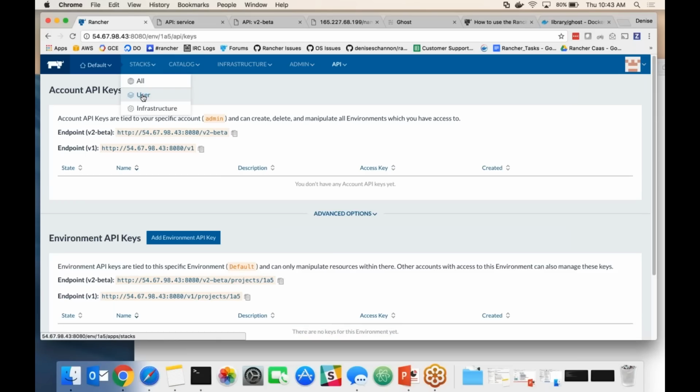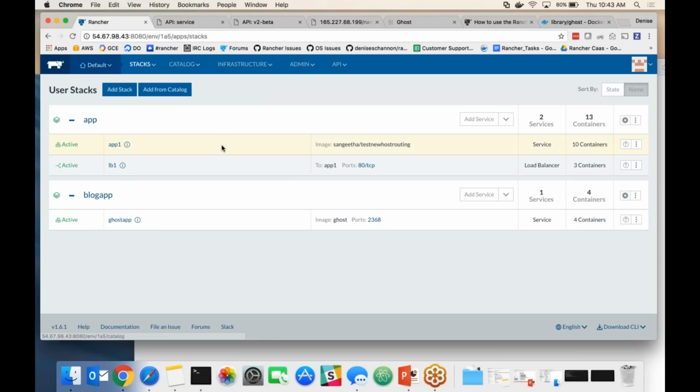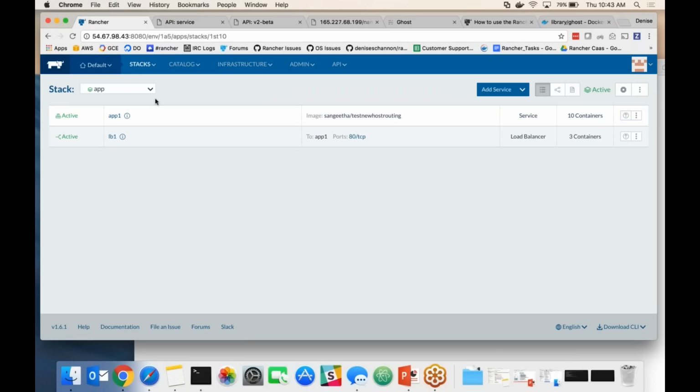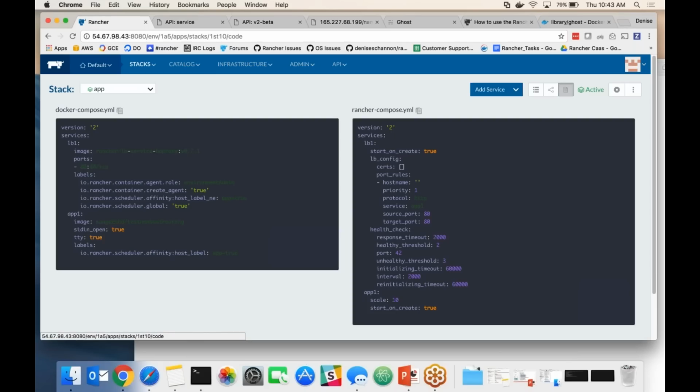And here, if you're not familiar with Docker Compose and you want to get started with just using the UI itself, what you can do is go into the UI. If you click on a specific stack, you can click on this little button right here, this Compose YAML. Here you can see essentially the Docker Compose, Rancher Compose equivalent of the services that you've done.